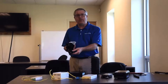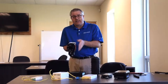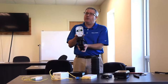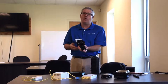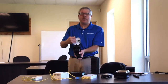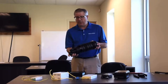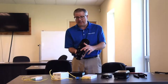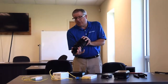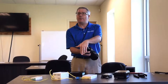For pass-through applications, we also have a grommet that allows you to put this onto a cable, run the cable through, lock it, and seal so you can concatenate box to box as you go through the neighborhood. You can run one 12-fiber line in, tap off a fiber for a passive network or direct connect at each point, seal it back up, and move to the next location. Another benefit is an o-ring on the bottom that rolls and locks into place easily, providing a guaranteed seal for the enclosure and the cable.